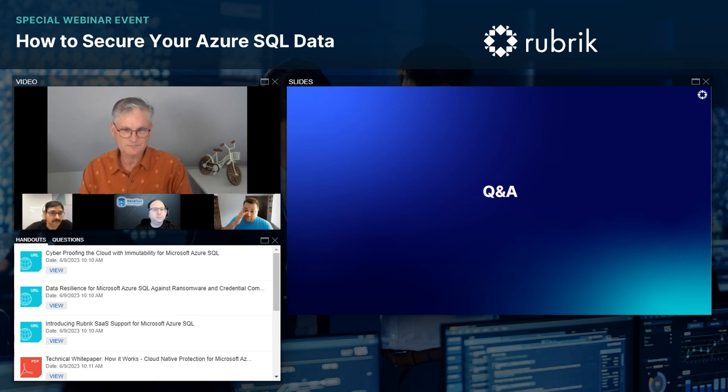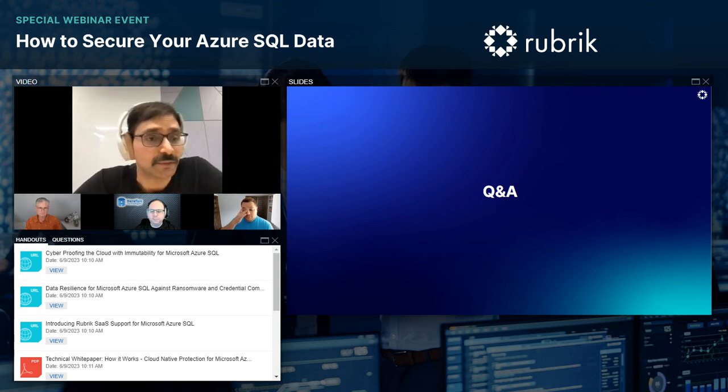What happens? Right. So if the backup service is not available, which is basically the Rubrik solution, then essentially you will not be able to do the restores, right? But you will still be able to take the backups because the backups are controlled by the SLA domain that you set up, and they get continuously taken, right? That has nothing to do with the platform itself. But if our platform is down, then you'll not be able to do the restores. That's the only caveat, and that is something, like I said, we are improving on as well.